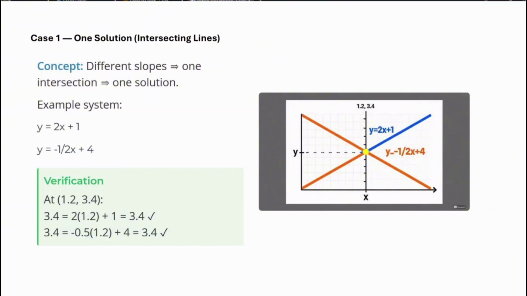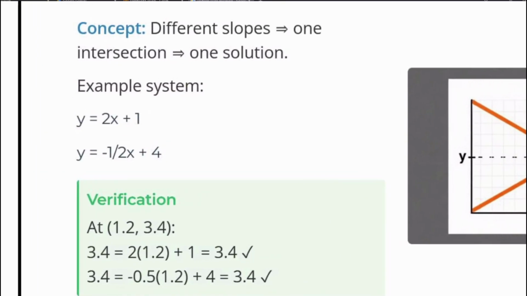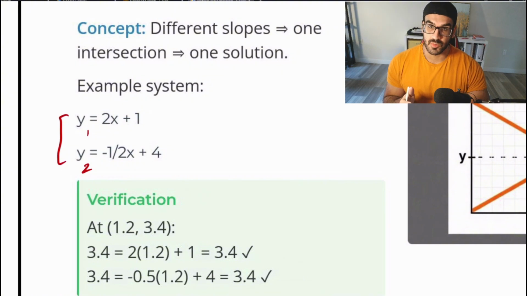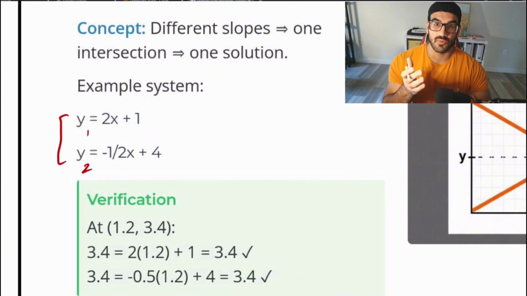So at that specific point, I know for a fact that there are two lines. y is equal to 2x plus 1, and another, for example, call that y1, and another one is y equals negative half x plus 4. So right now, I know for a fact that there's going to be one intersection, but here's the question. How can I find that specific point, right? Because that's a real one.